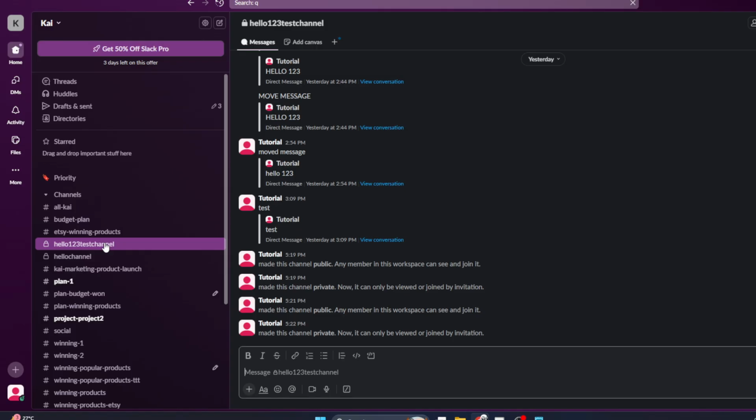To begin, you'll need to select the channel where you intend to change or send a message. This could be any workspace channel or a direct message conversation. Once you have opened the desired channel, you'll see the message input field at the bottom. Here, you can start typing your message as you normally would. Now comes the fun part, designing your message.